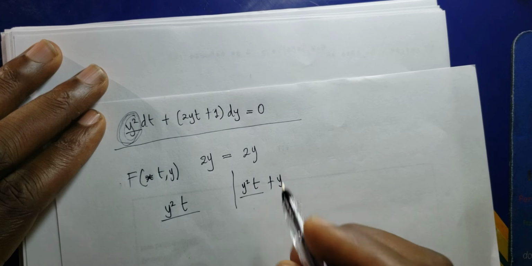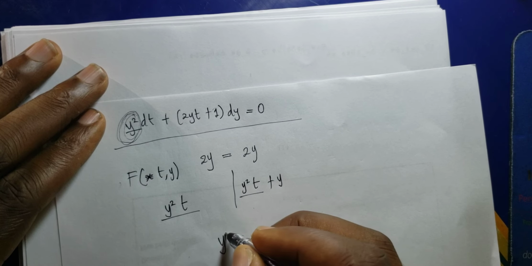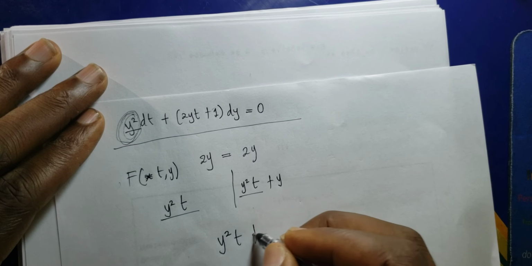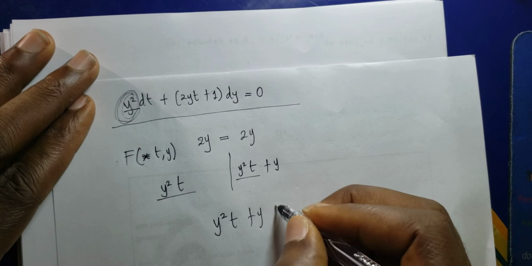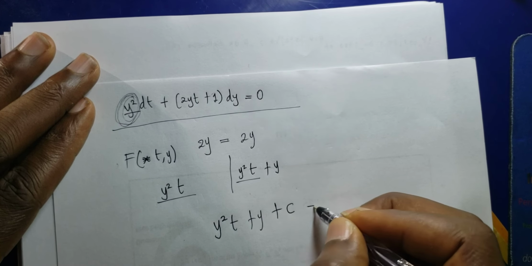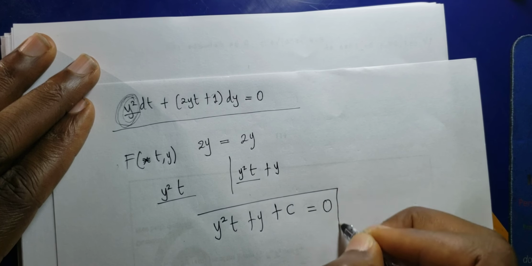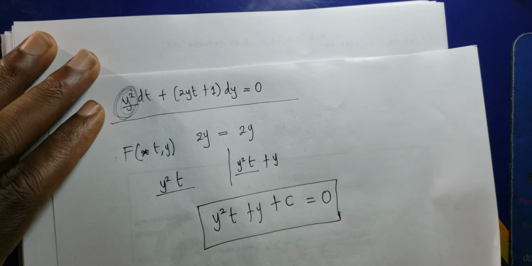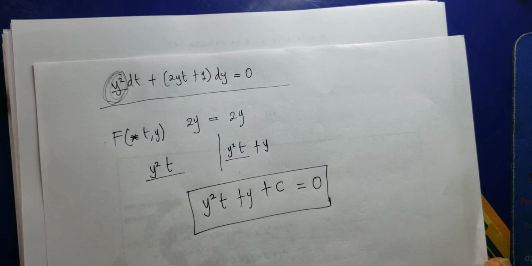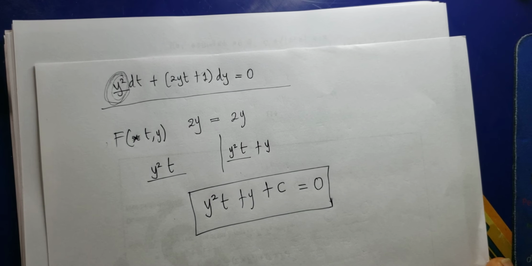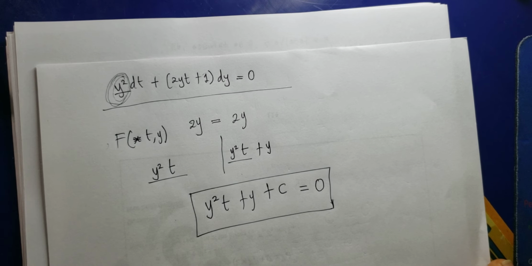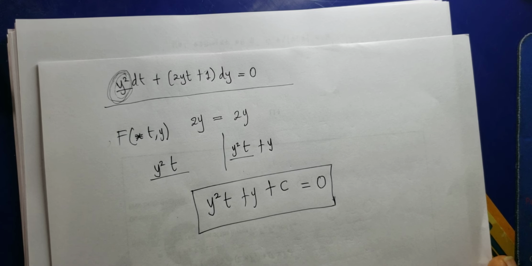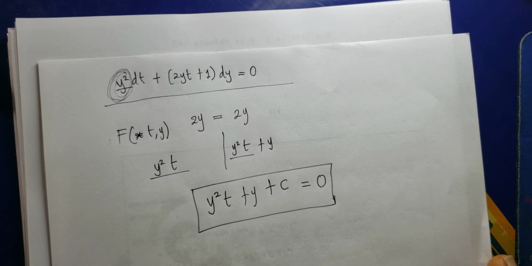we now have what is common to both of them is y squared t. So we're just going to write that only once, y squared t. Then write every other thing left. This is plus y, then include the constant of integration c, then equate it to 0. So that is our solution to this differential equation. So life can be as easy as that without having to go through the entire process. So the remaining questions are like that, and you can solve them in a similar manner. So you can try your hands on those.